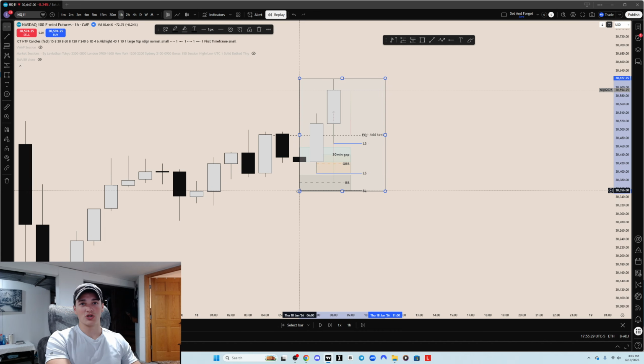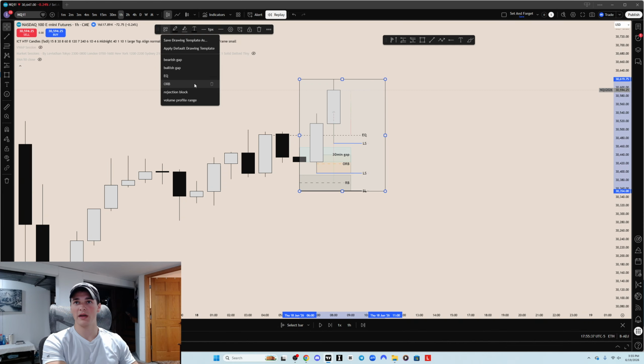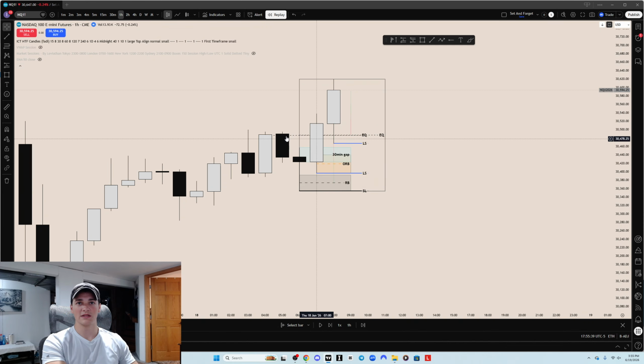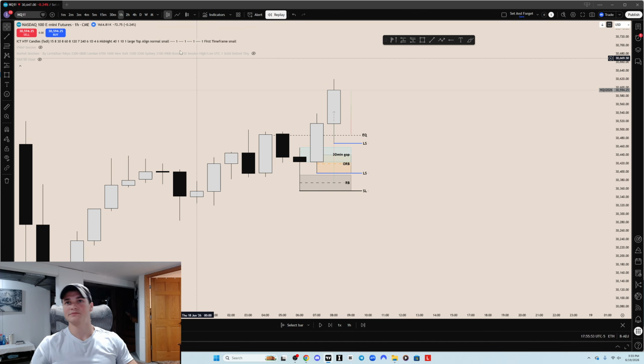But we measured from this low to this high, the current move that we were in. Boom. And we just put right here this dotted line that I already have marked off. This is just how I measure it. I use this box, measure the high and low, and then I grab one of these and just make a dotted line. That's our EQ.